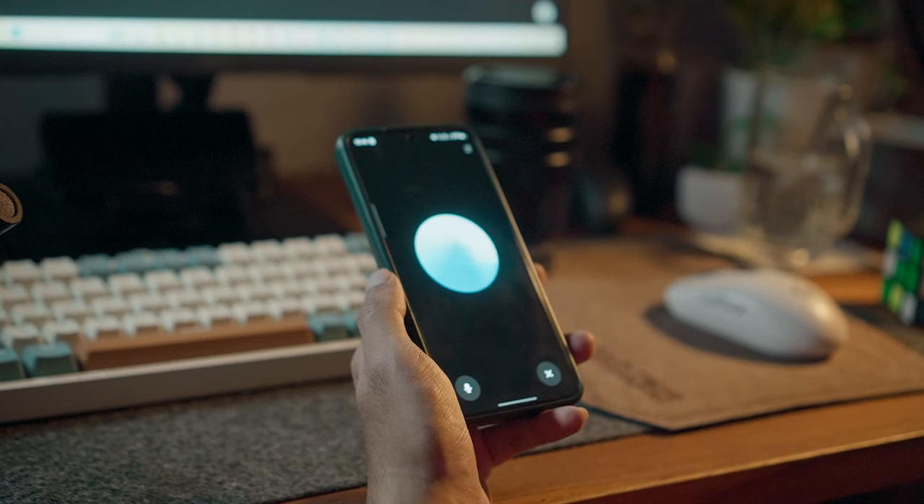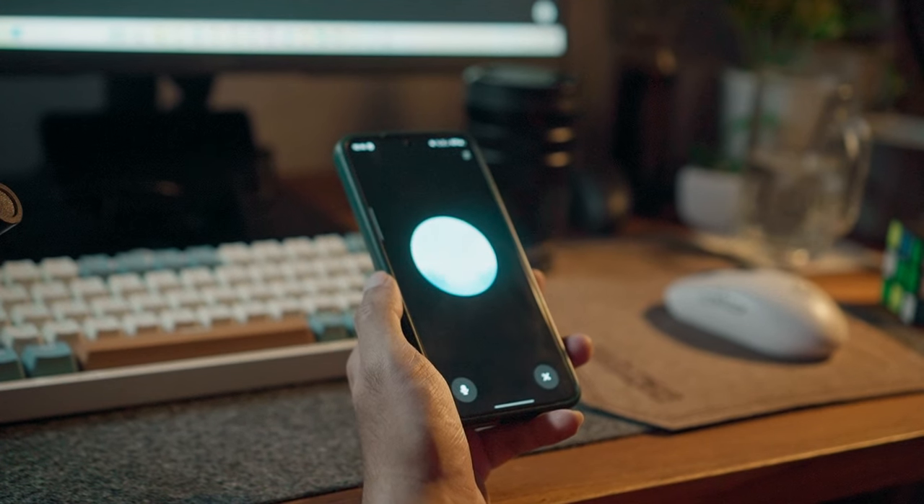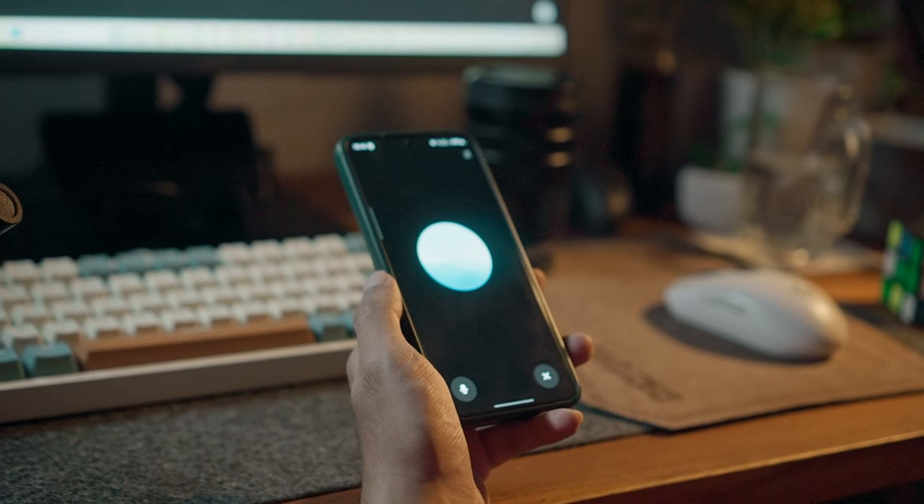Here's a live demo. I typed the second prompt: "For the next 15 minutes, please respond like a normal person, speaking casually as a close friend. Make sure to correct my grammar, sentences, and phrases once I've finished speaking. Feel free to start the conversation by asking me something." ChatGPT responded: "Cool, got it. What's on your mind?" I replied that my mind is on creating content, and it said: "Let me fix that for you" — then corrected my sentence. I then explained I'm making three prompts to improve English speaking and help people improve their communication skills, and it responded: "That's a solid idea. What kind of topics are you planning to cover?"